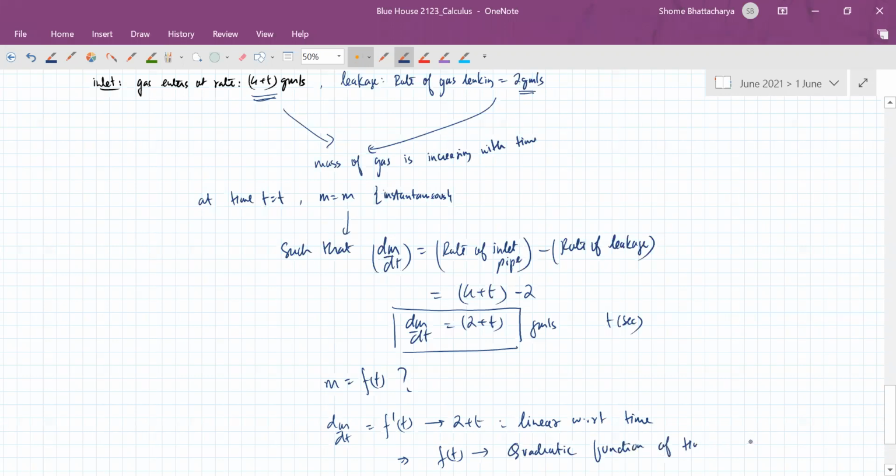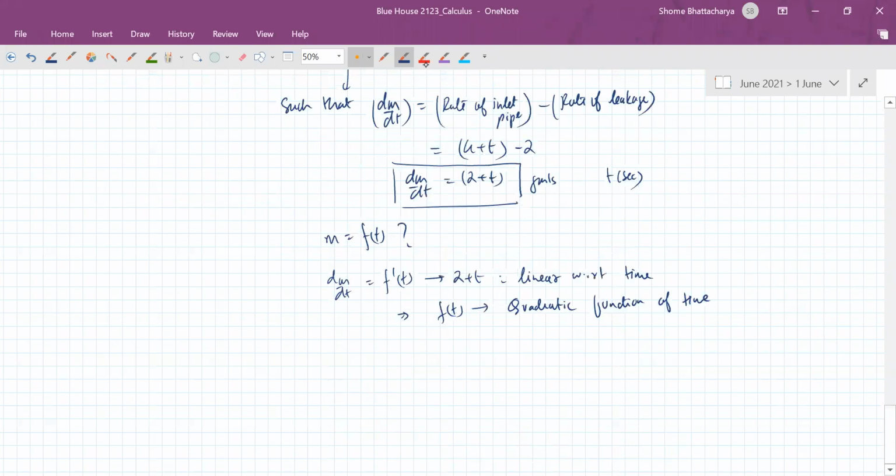Because in general, when we differentiate a polynomial of degree n, we get another polynomial of degree n minus 1. So here n minus 1 is 1 because the derivative is linear. So n should be how much? 2. So the function should be quadratic. Priyam, this point is clear? Yes, sir. Okay. So this is the main step for the second part, to first of all guess that the function must be quadratic.